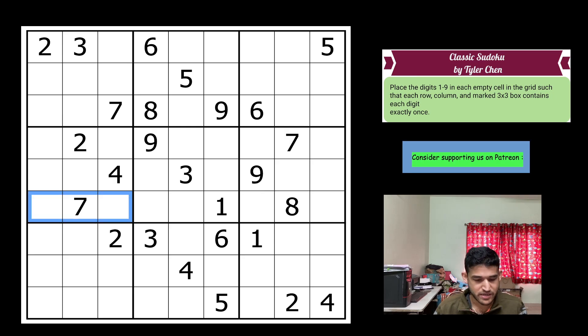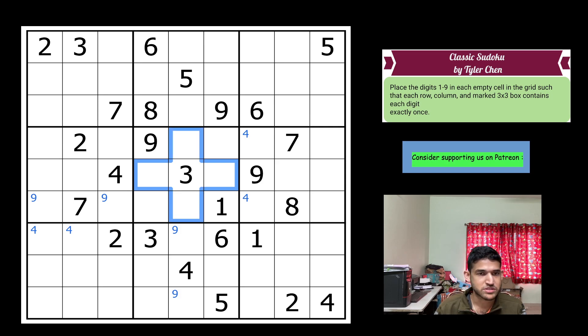Okay, nines. I get a nine here — nines in column four and six, so I get a nine here. Just something to start the sudoku. And fours in rows eight and nine, so I get a four here. Fours in row five and column nine gives me a pointing pair of fours in column seven.